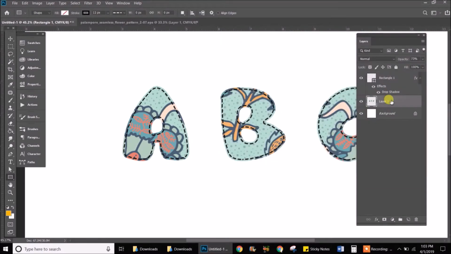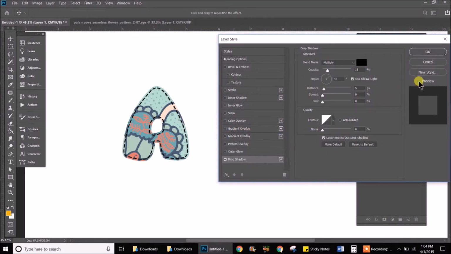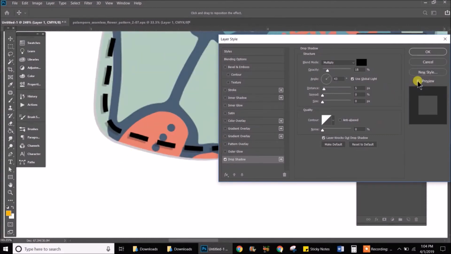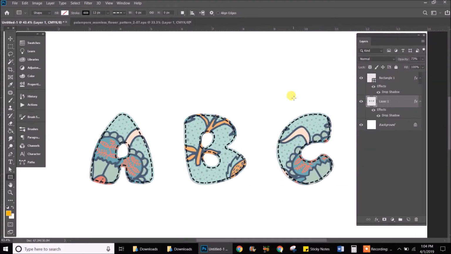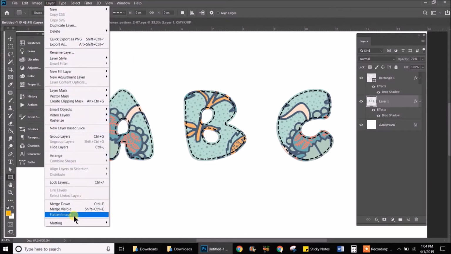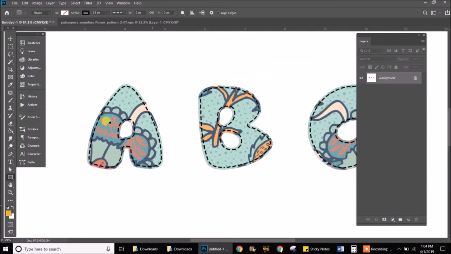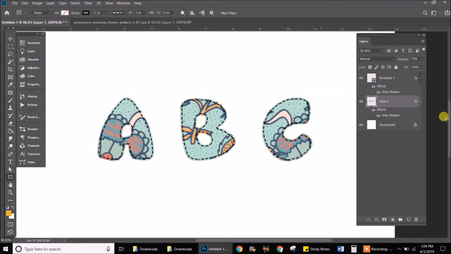And then, if you wanted to, you could do it on the fabric layer as well. Again, it's very subtle. You can really tell along these edges here when I hit preview. Just a little bit of dimension. If I zoom in, you can really see it. And then again, that would also depend on how you're using this file, just what works for you. That is it. So then I guess you could flatten your image before you save it or whatnot. And that's it.